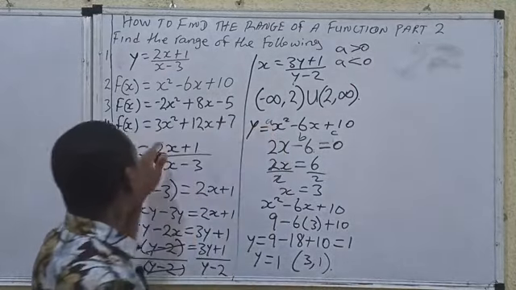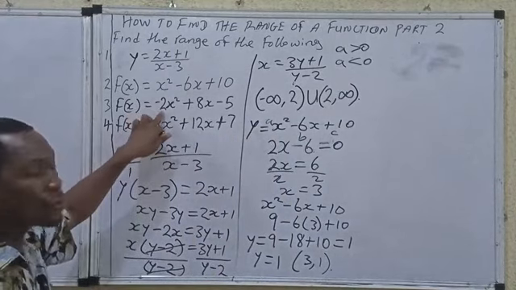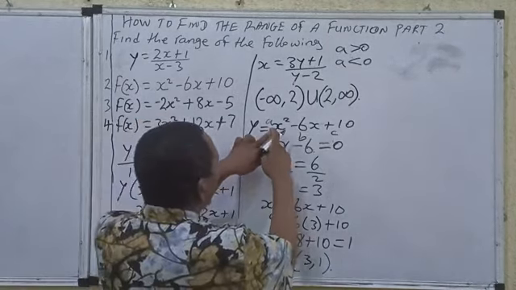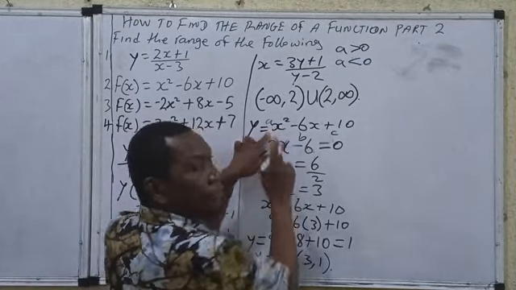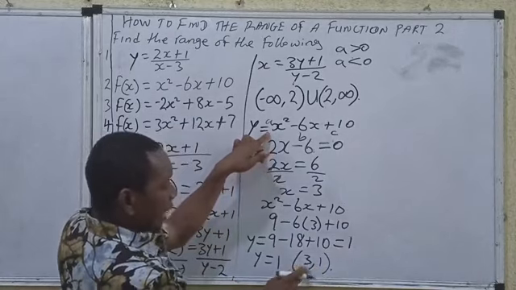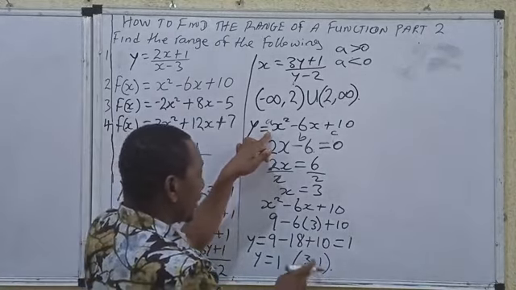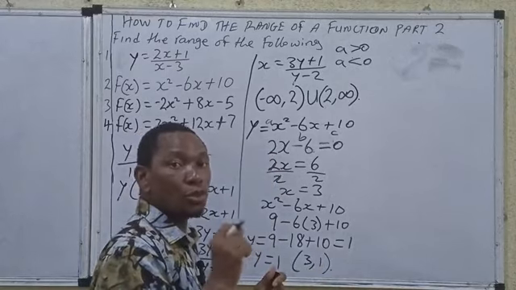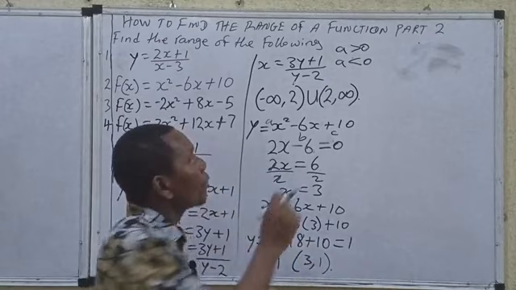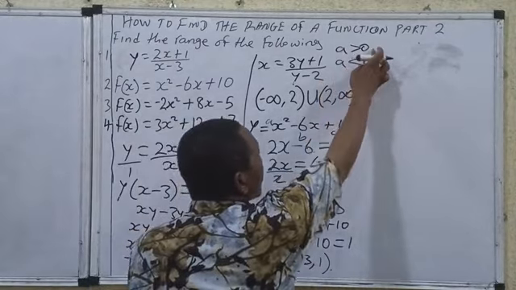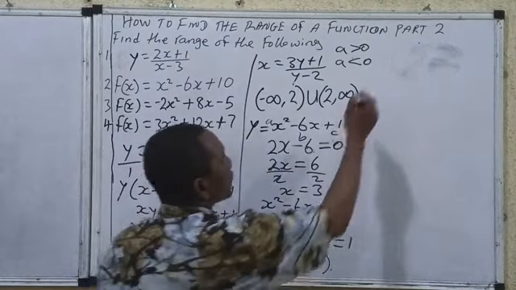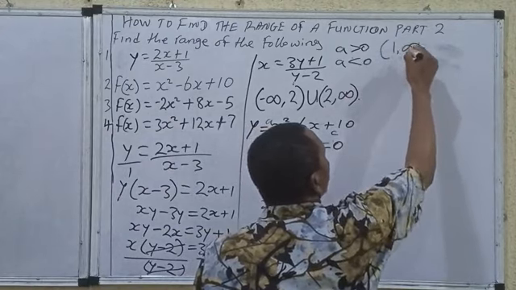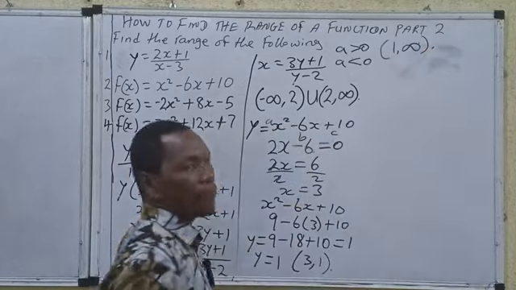The next question, look at the next question. A is actually minus 2. So you see the way I'll place my answer. Since A here is 1, the vertex, which is the value for y, this is x and this is y. If you are used to vector, you know that this is x, this is y. The vertex value, or the value at which the slope is 0, is the minimum since A is greater than 0. So what is now the range for this? The range is the minimum to positive infinity.